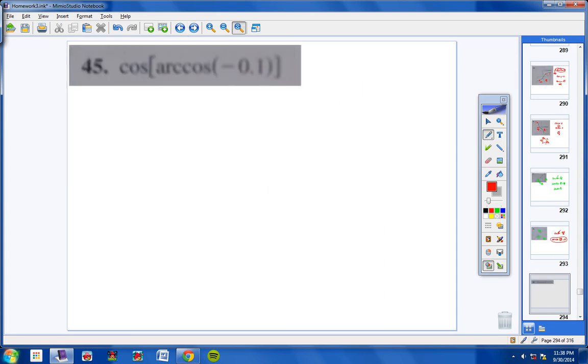The directions say to use the properties of inverse functions to evaluate the expression. So here we go. First of all, we start inside the bracket here, this part right here, and we're going to bring down the cosine, and on the inside right here we're going to write cosine of theta equals negative 0.1. Okay? Now, let's think this through for a second, students. Whatever I get out for theta here, I know how to do this, I'm just trying to think of the best way to explain it, okay?